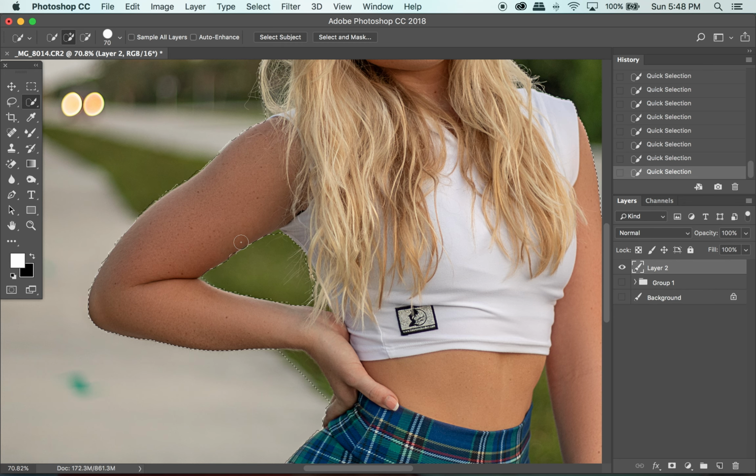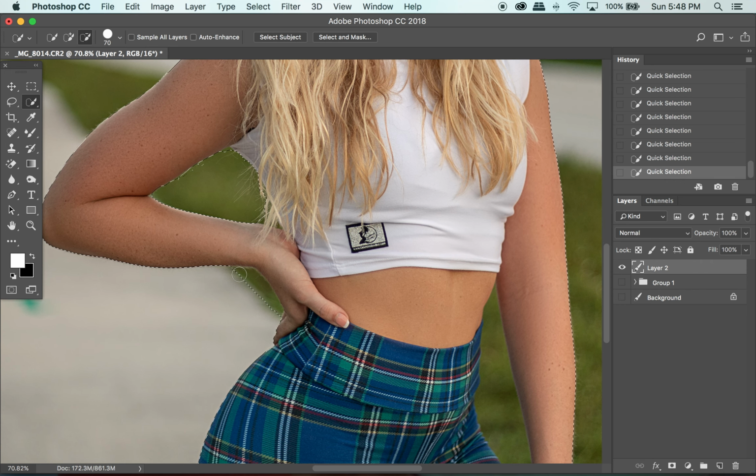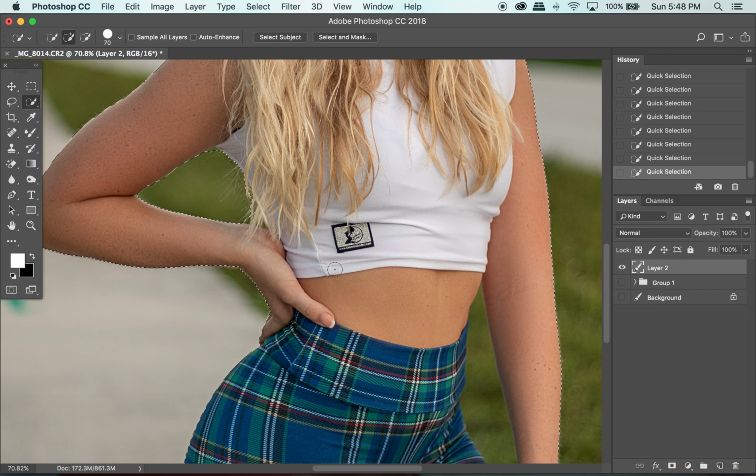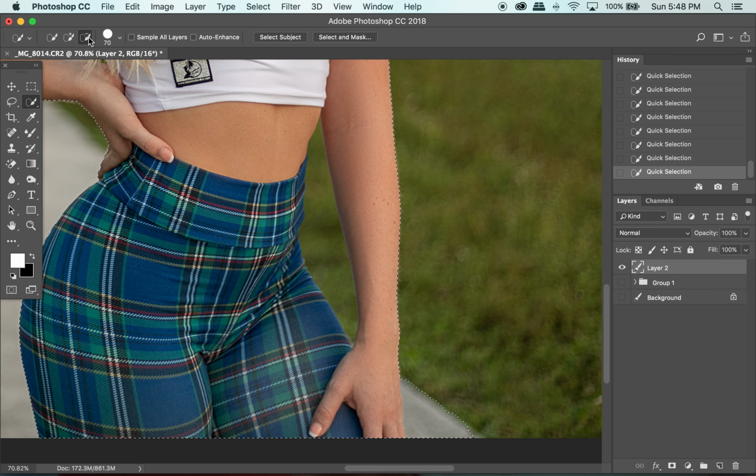This is just how I've been doing it. So there we go. Go back to negative. We don't need that in there. Oops. Back to the plus sign. Do want our hand in there. There we go. To negative again. Take out all this grass here in the back.